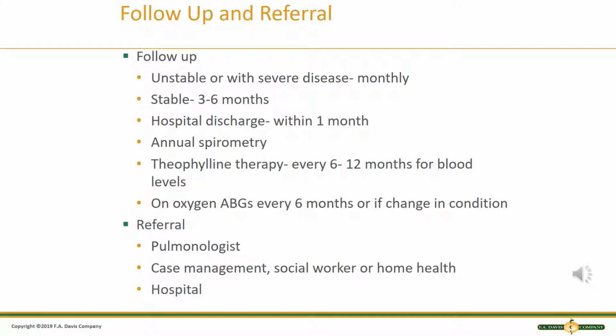As far as referrals, your main referral is going to be to the pulmonologist. You'll want to send them there if there's a suboptimal response to the therapies while you're giving them appropriate treatment, and you're making sure that they are adhering to their medications and using their inhalers correctly. They may need case management, a social worker, or home health care if they have limited resources and they're functionally declining. And then, of course, you would send them to the hospital for any exacerbation that's not controlled or signs of respiratory distress.